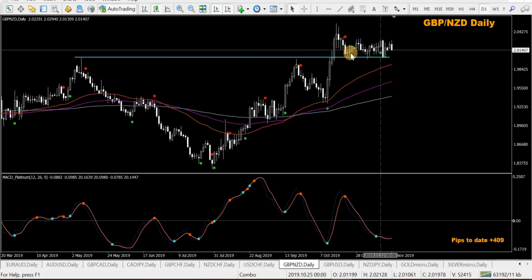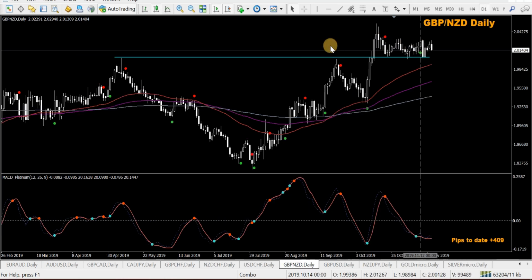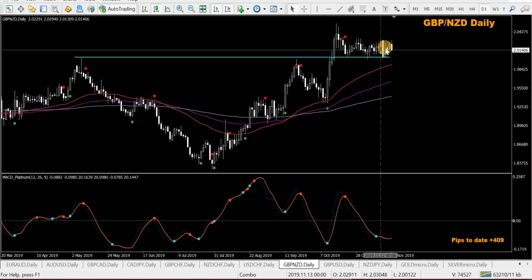See how prices come down, bounced off it, bounced up, bounced back down, had another dig, come back to it again, had another dig up. Now it's probably heading back down again. Tough pair to trade at the moment. Like a few of these pound pairs, that is just a month and a bit of sideways, nothing.